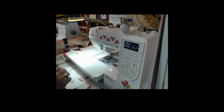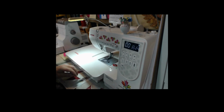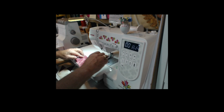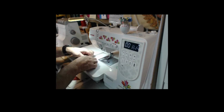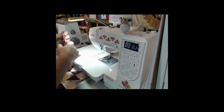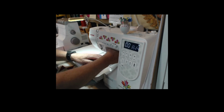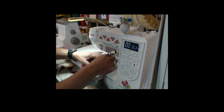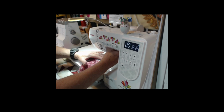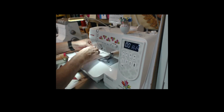Okay, let's just set this aside, take this bottom piece, and we're going to do the same thing. I'm just going to line up my seams. Sorry if my head's in the way. Okay, and oops, bogging down. Nope, this is not good. Okay, should have used a jumper strip. Let's grab a jumper strip.